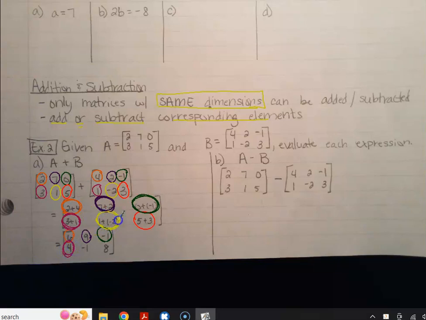1 plus -2, well, that's -1. And our last one, 5 plus 3, well, that's 8. And that's where that number came from. So I'm taking this bit by bit, piece by piece, and it seems like a lot of work. But again, this is a shortcut to solve a system of equations. And you are solving lots of systems.